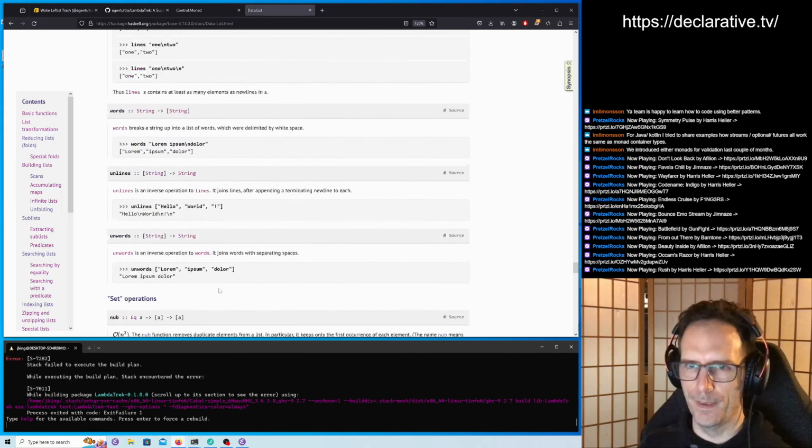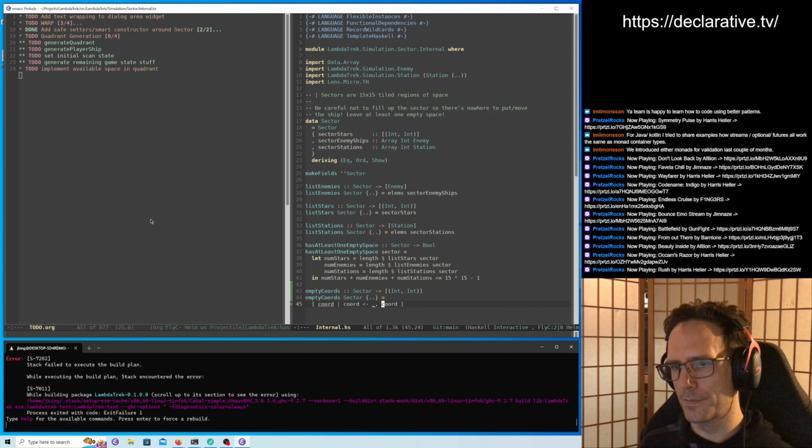The list membership. I think there's like Elm. What am I thinking? We want not elem: coord is not an element of sector list stars.